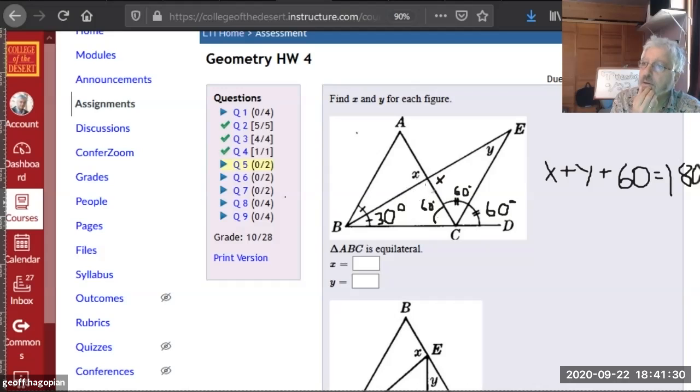And what's this angle up here? Well, this is supplementary to X, right? So for triangle, can I label this point F here? Okay, so triangle BFC is a big freaking calamity.